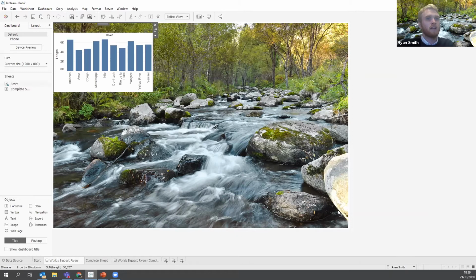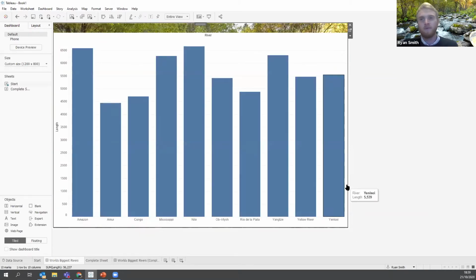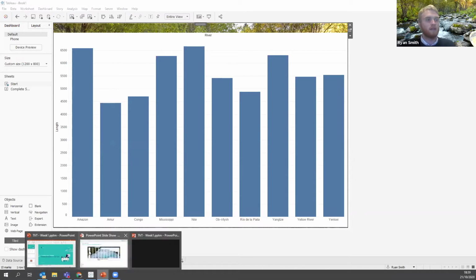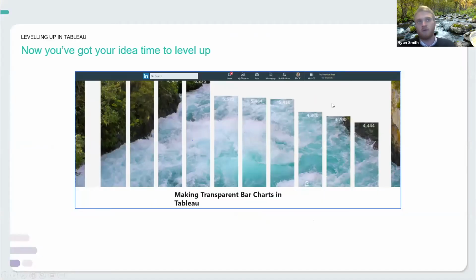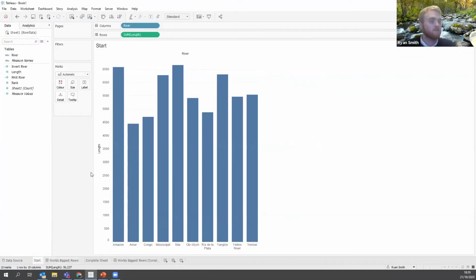We'll realise to begin with that this isn't really going to work. It's not as simple as doing that. What I need to think about is how I'm going to do this. My way of doing it is, I want these bars to be the transparent bit, and the bits at the top to be the white bit. Again, you can see that in the picture here: the bits at the top are white, and it's the bar that's see-through. So how can we do that? Let's quickly jump back into the actual thing itself.